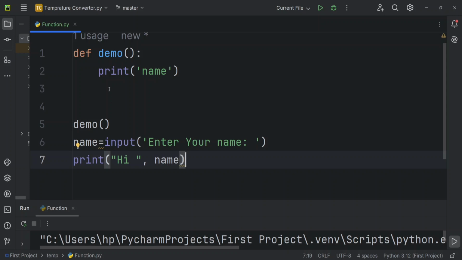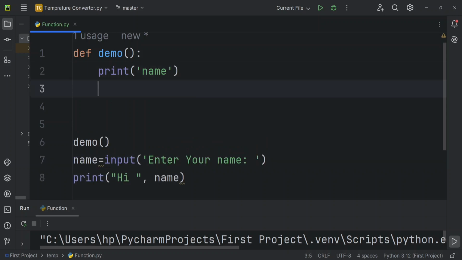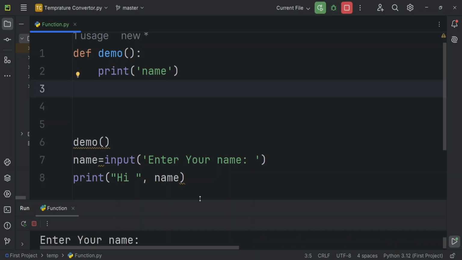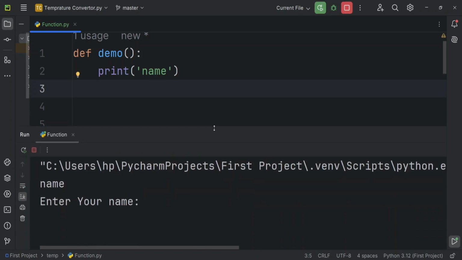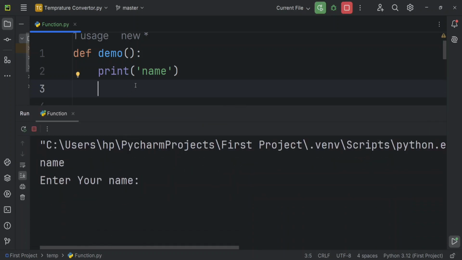If I type a function right here, if I say input right here, this input function will be part of this demo function. So let me run this and show you. As you can see, the word name is printed because this is part of this demo function, but this is the input function, which asks the user to enter the name, and the print function is not a part of this demo function.